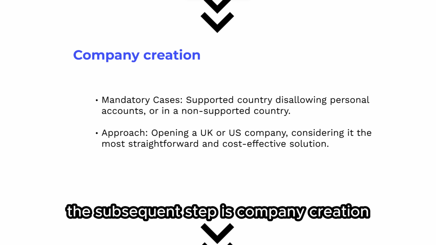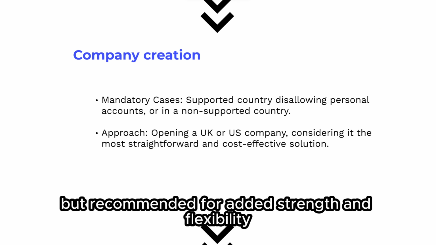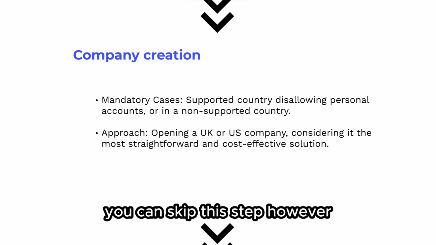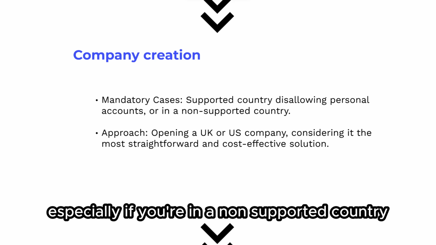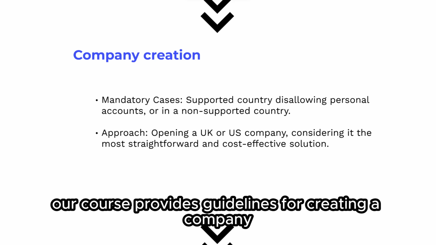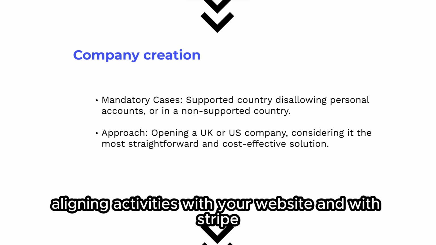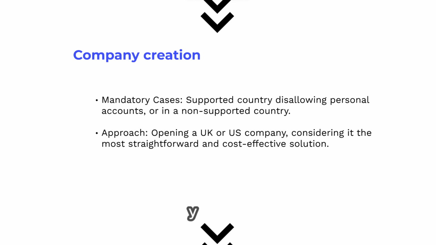The subsequent step is company creation, which is optional but recommended for added strength and flexibility. If your country allows personal accounts, you can skip this step. However, creating a business Stripe account is advantageous, especially if you're in a non-supported country. Our course provides guidelines for creating a company, including choosing a representative name, aligning activities with your website and with Stripe, and ensuring coherence with the products or services you're selling.